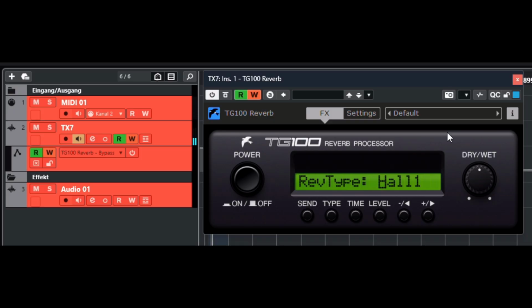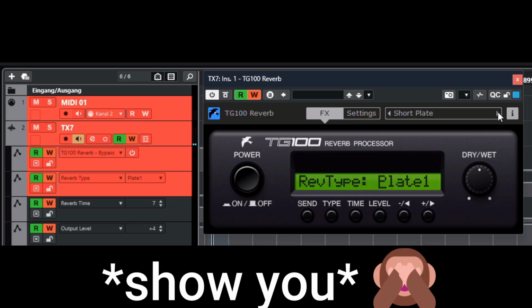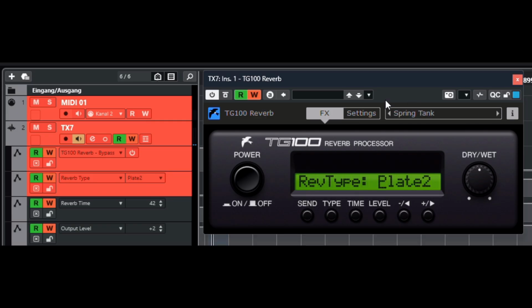Yeah, absolutely fantastic. But what I wanted to show you is the Canyon setting. So this is the preset Canyon. You remember this is the one with a super long hall flag, and in connection with e-piano, it's absolutely sensational.